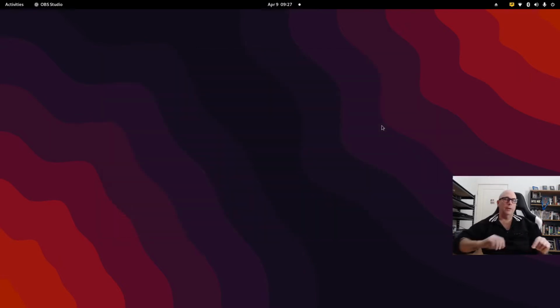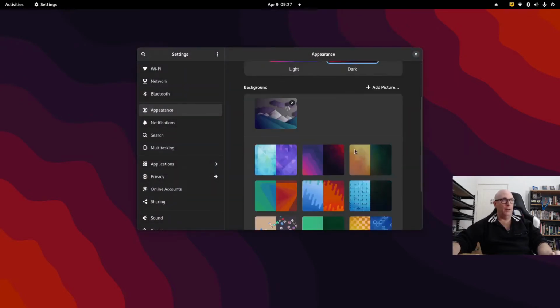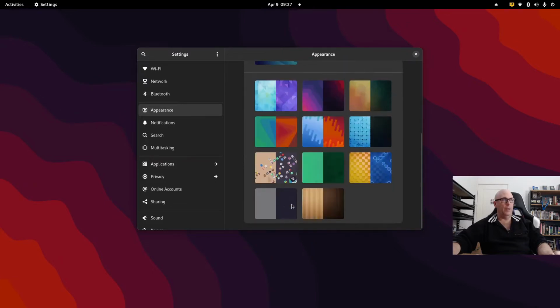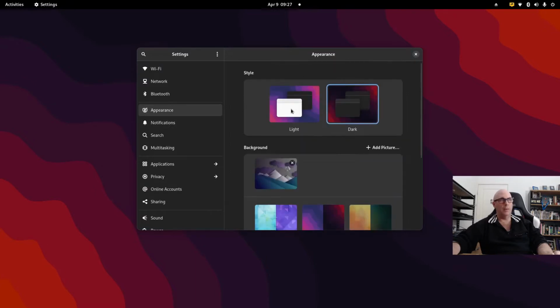Now, the one thing that I noticed that was strikingly obvious when GNOME 42 updated was a glaringly white screen just staring at me, throwing my retinas to the back of my head, because whatever custom wallpaper I had running was taken out. Changing wallpaper here. I've already added one here, but I haven't used it. But all of these are split, so they will change depending on whether you're using the light or dark mode.